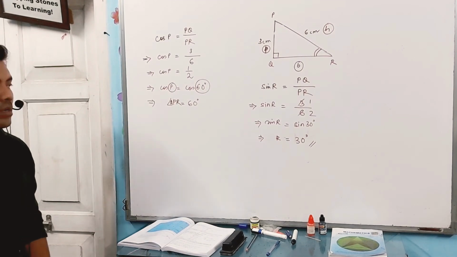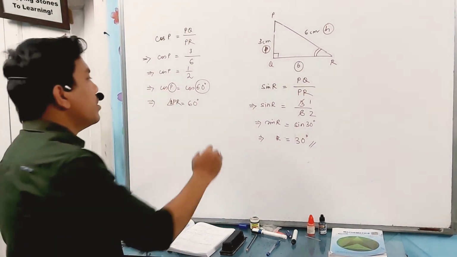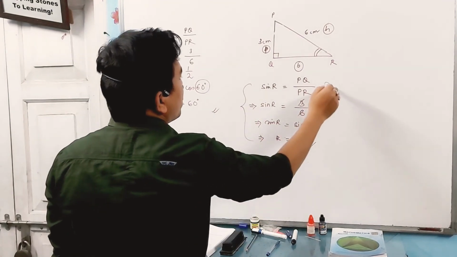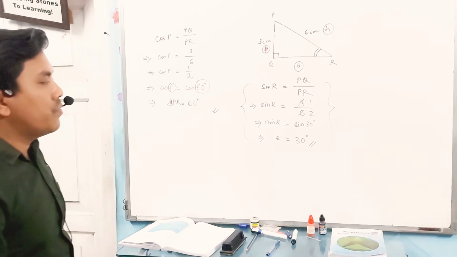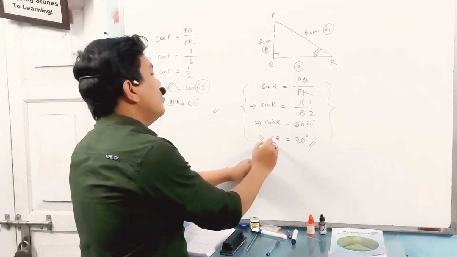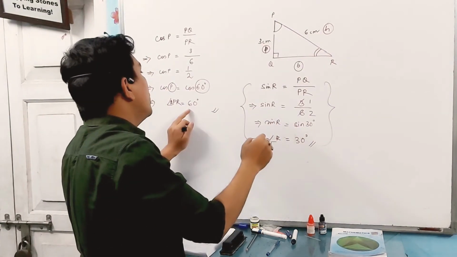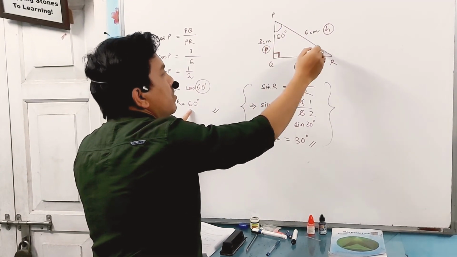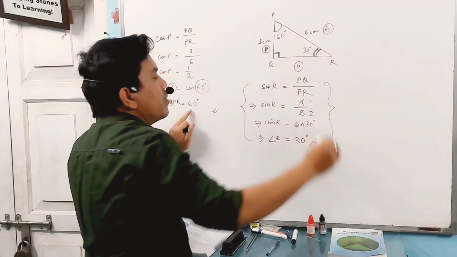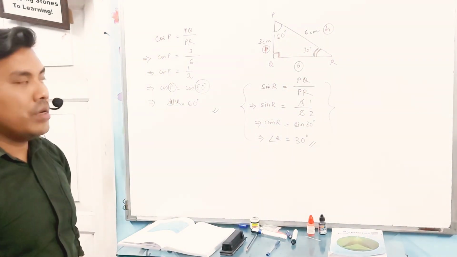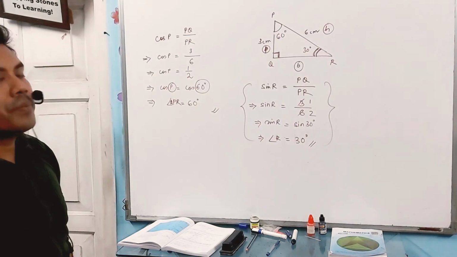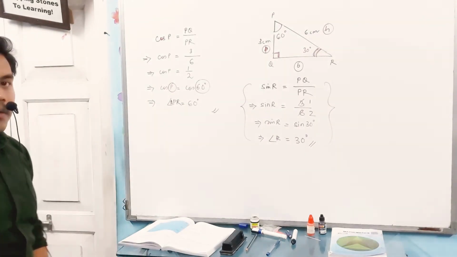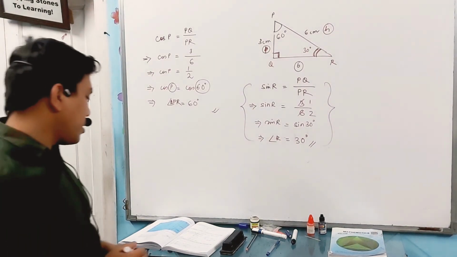Done? Okay? Alright. So in this way also we can do. Or in place of this, we could have used the angle sum property to find angle R. How? Because already we came to know angle QPR is 60 degree, this we know is 90 degree, then this will obviously be 30 degree. We could have applied the angle sum property for that, but the steps will be longer. So it's better we do it this way only. Understood? It's very simple.